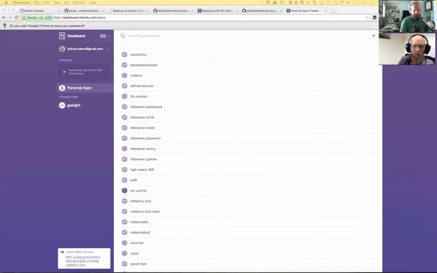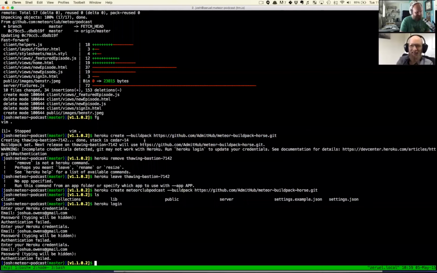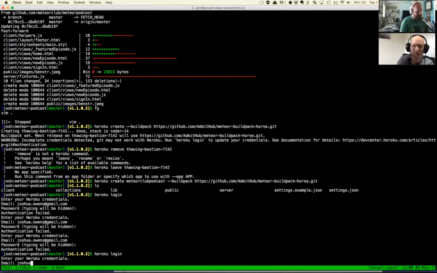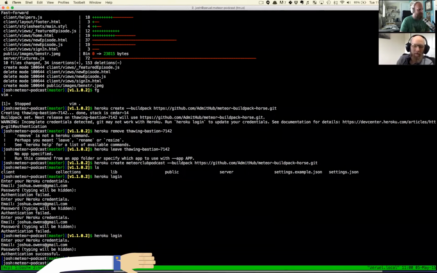Do this part off camera. Yeah, might as well. Apparently I've got a few apps running there. Yeah, quite a lot. That's why I said I need to have it be something obviously named. Right. I should really go in and clean all that up. All right. There we go. Oops. Now I gotta change my password.